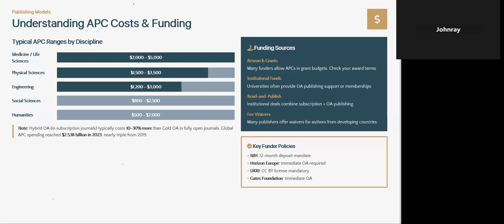And that of physical science is within $1,500 to $3,000. Some can also be cheaper because some journals give waiving fees to developing countries like Ghana, other countries, our country as well. So you can look out for those things because some journals will say, okay, we are giving a waiver, maybe 70% for developing countries, or they even state specific countries and say we give a full waiver. Even though they are open access, they'll waive it because you are from that country. So it's important to go through this process, read, and get to know the journal very well before you submit, so that you can benefit from all these things.